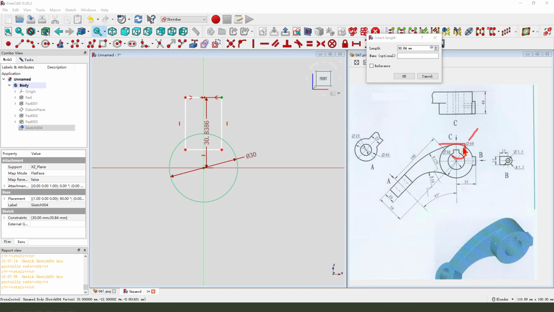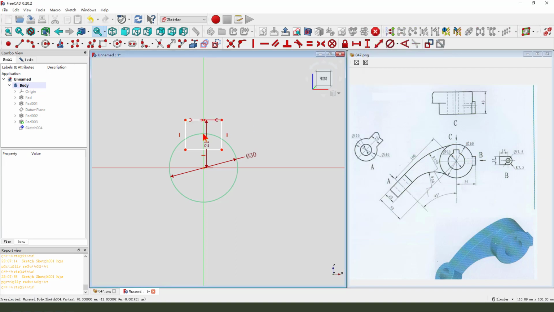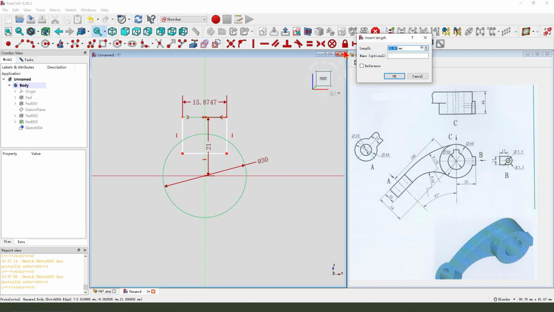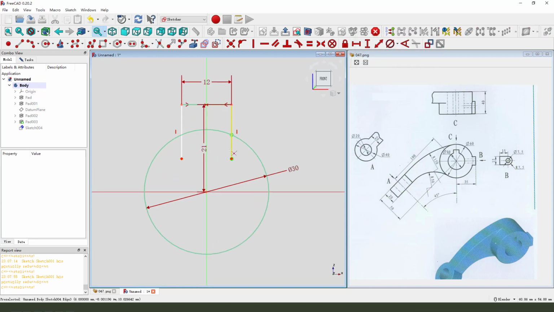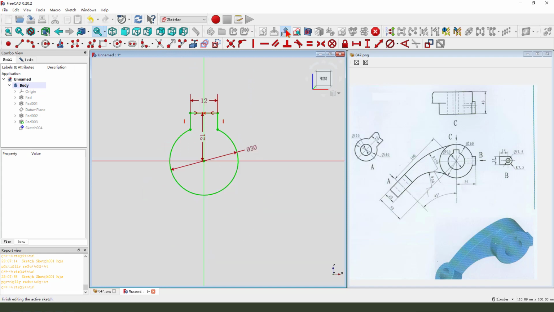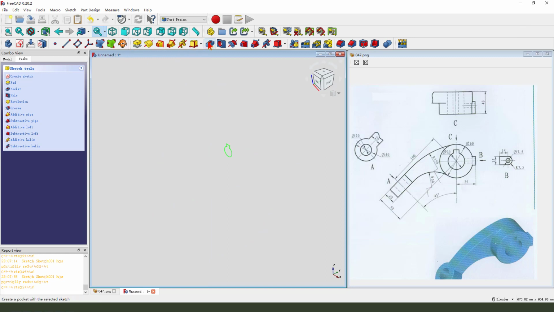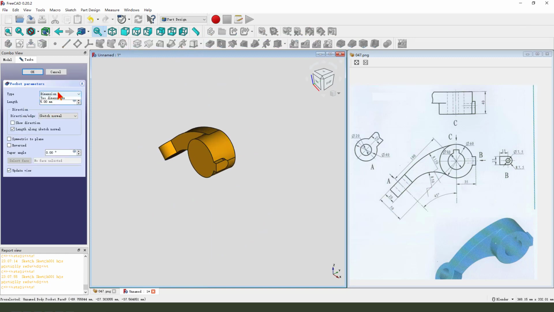Here is no dimension. We give 21. Twice. Okay, leave the sketch. Then we pocket. Dimension type through all. Reversed.